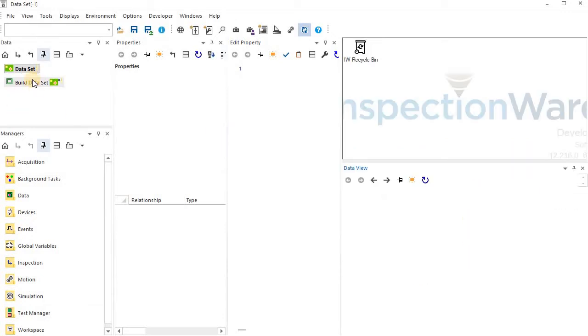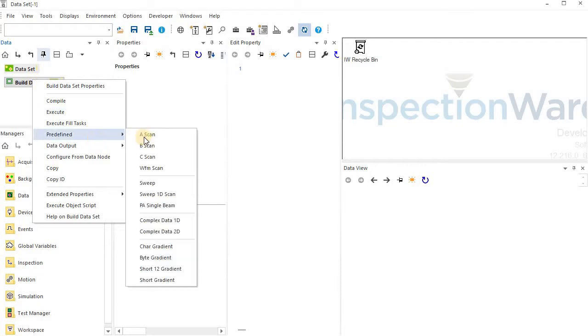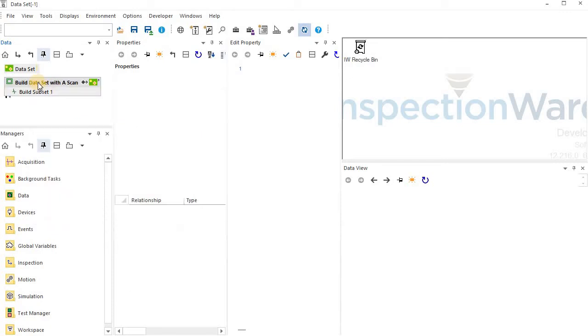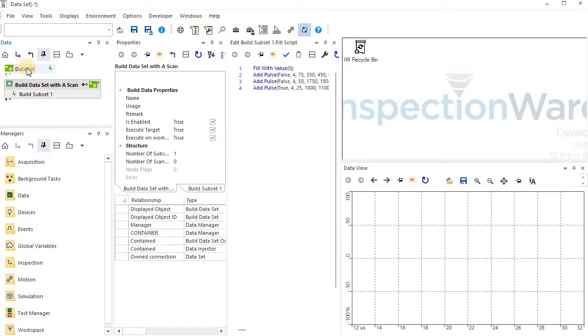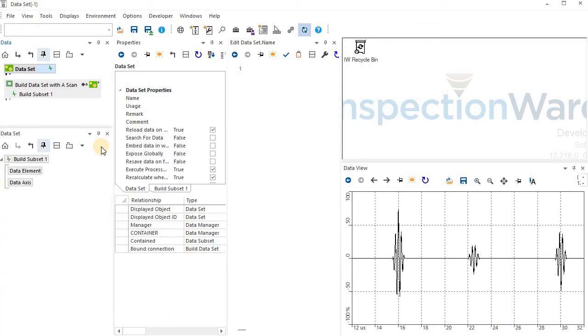Okay, so we're going to start by looking at the first predefined data set on the builder, and that's the A-scan. We'll run that. Click on there, it shows up there. And now I'm going to drag this onto this viewer here, the one we set up as the object view, and you can see the internal structure. So each of these nodes has an internal structure of objects that help define the data that it's holding.